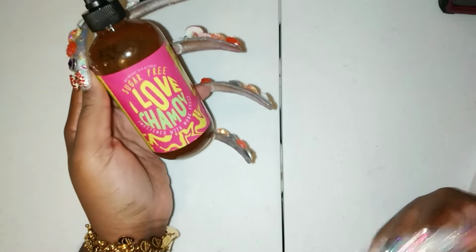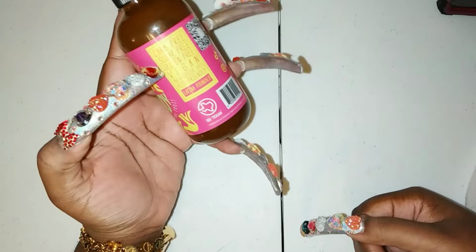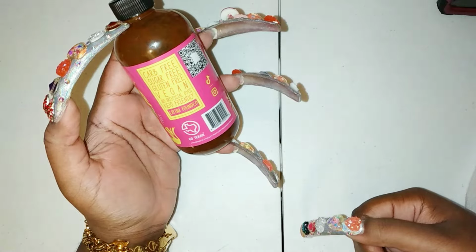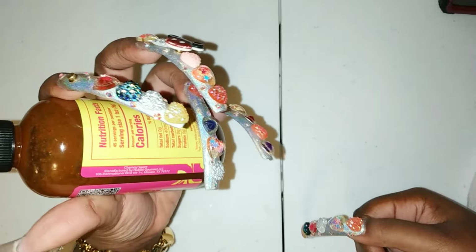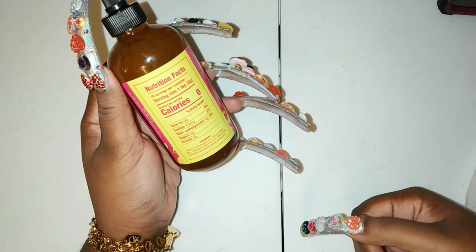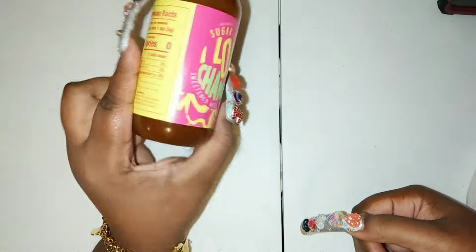Y'all, this stuff tastes so good, and it's sugar free. It's sweetened with monk fruit. It's carb free, sugar free, gluten free, vegan, no artificial dyes, keto friendly, and Latina found it. It says go Texans, so I'm guessing it's Texas. Yeah, made in Texas, manufactured in Texas. 0 calories, 0 total fat, only 40 milligrams of sodium, 0 carbs, 0 sugars, and 0 protein. So this is really good.